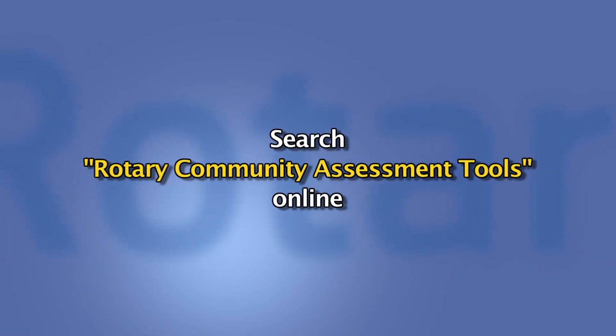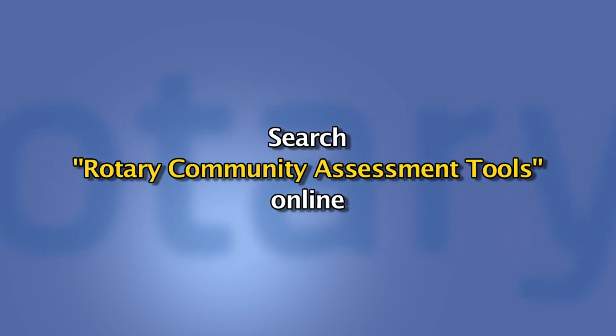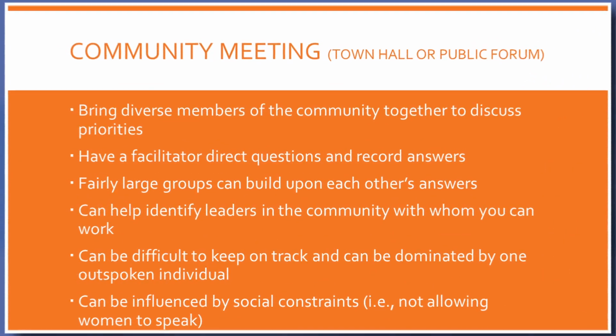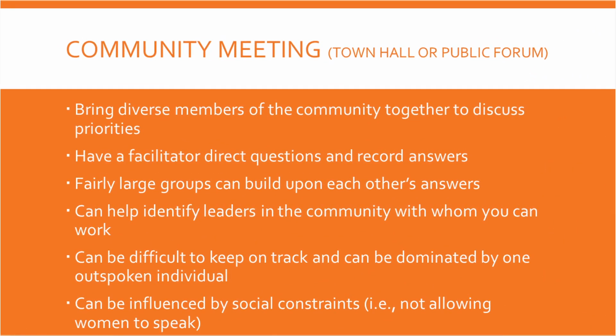I recommend that you pause each of the next few slides to read them, because I'm not going to read each slide in its entirety. Community meetings allow you to have many people share opinions and insight, building upon each other's comments. You can observe who the leaders are within the group, as well as determining who is a disruption. You must be cautious to avoid social inhibitions.